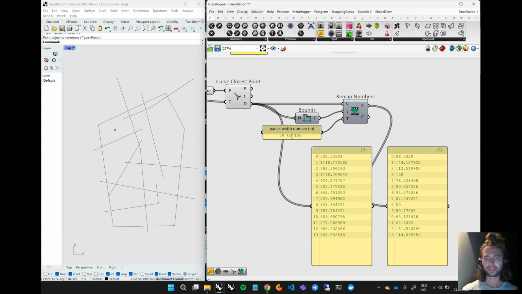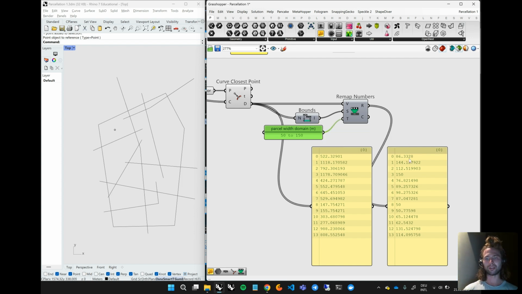So as you see, my parcel width domain goes from 50 to 150. And if my original distance from city block to the attractor was 500, which is somewhere in the middle of this domain, right? So 500 on the domain from 140 to 1100, it is somewhere in the middle.